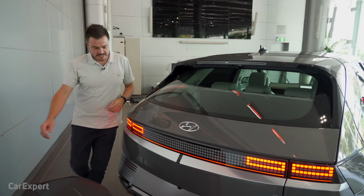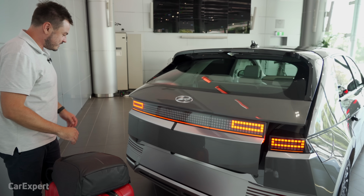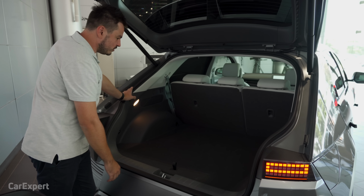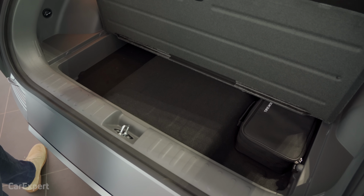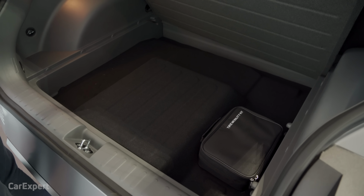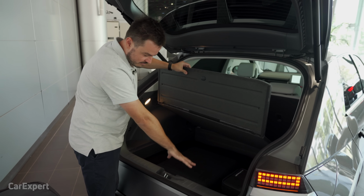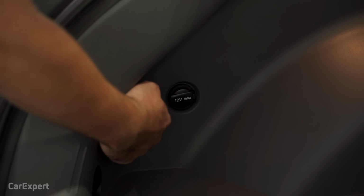Okay, let's talk cargo space. So being what is now, we know, a bigger car, let's have a look at how much space you actually have in here. You have a little over 500 litres of cargo space available just here on the cargo floor. This particular car has the optional Bose sound system, which means under the cargo floor you have a subwoofer, but this gives you an idea of how much space you have alongside that if you didn't have the Bose sound system. It's not quite as deep as something like a Tesla. In my car I can put cables and stuff all the way down to the floor, but it's still pretty generously sized. We also have a 12 volt outlet off to the side there.